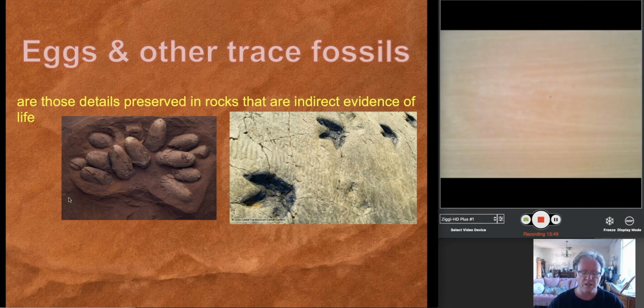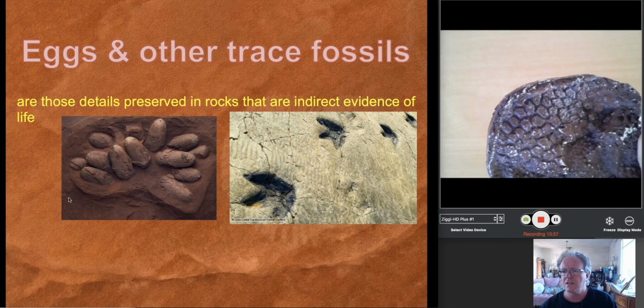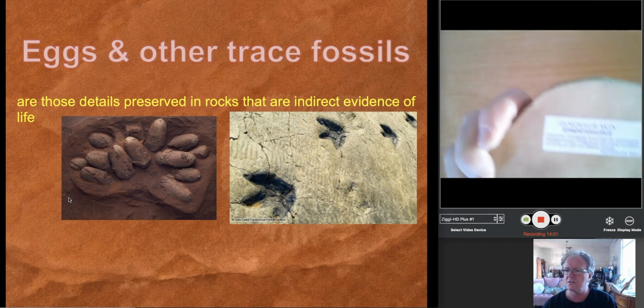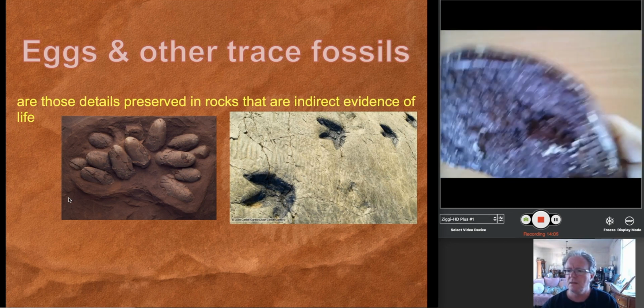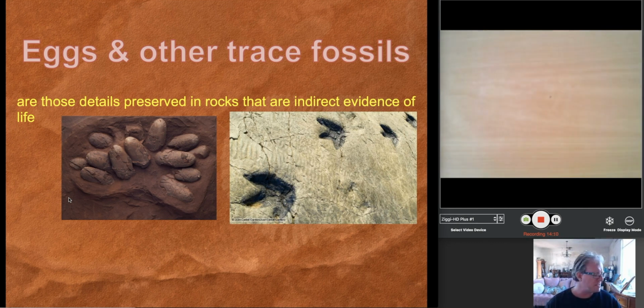We can get teeth, we can get claws, we can get impressions. In fact, we can get skin impressions. So here is a skin impression. You can see the lumps of the skin there, right? And this one's from Edmontosaurus. Okay, and this one here tells you a lot about the structure of the skin, but it doesn't actually tell you about the coloration of the dinosaurs, right? You've got to remember that we're just hypothesizing what the color is.